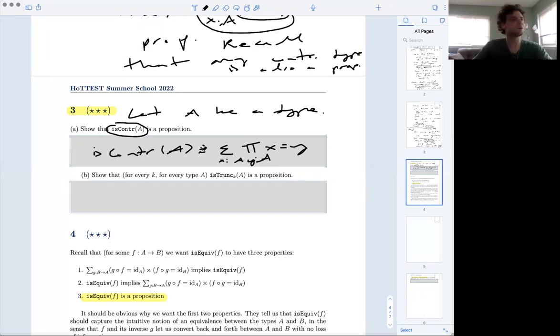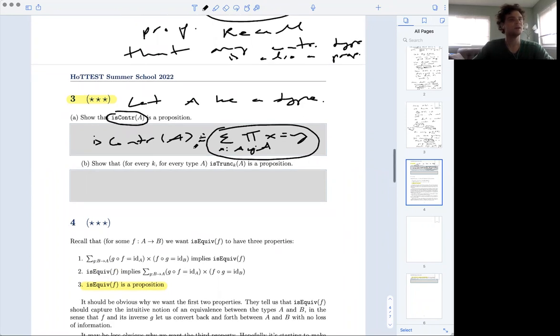So we want to show that this sigma type with a pi type nested inside of it is a proposition. This holds for any type A. Okay, cool.